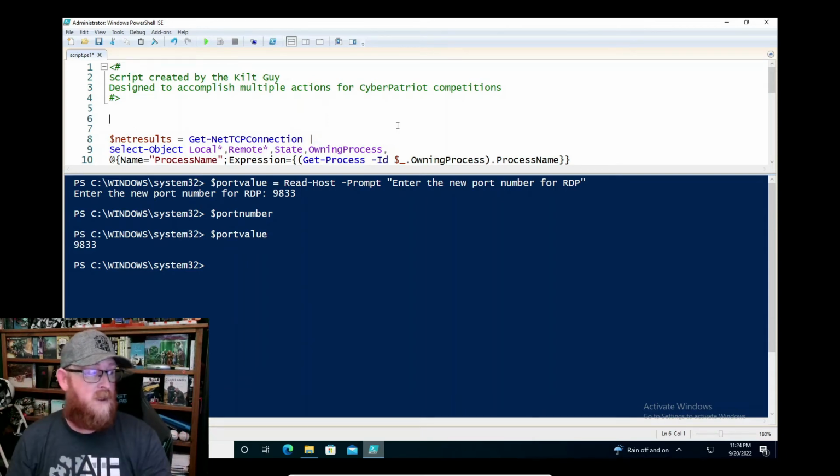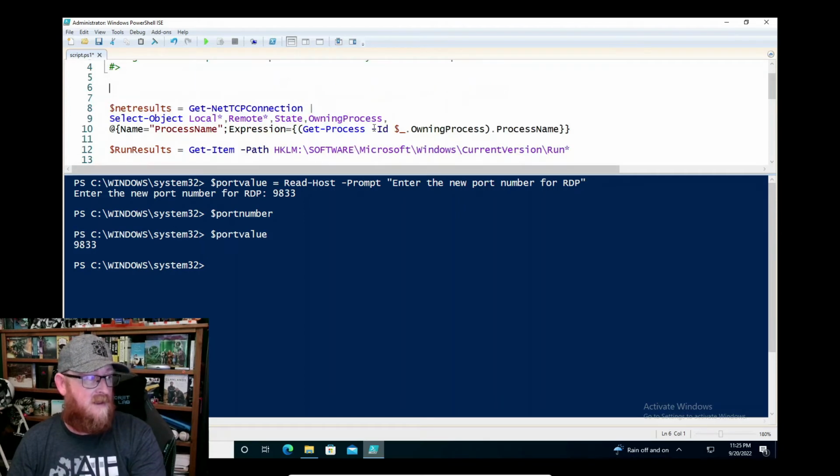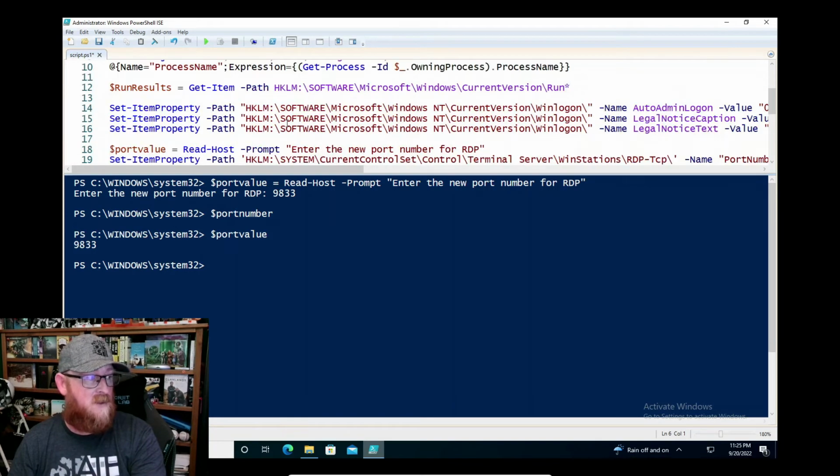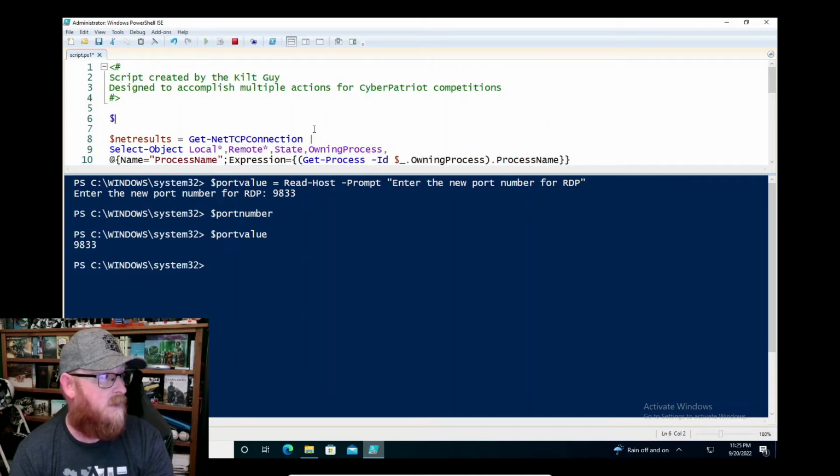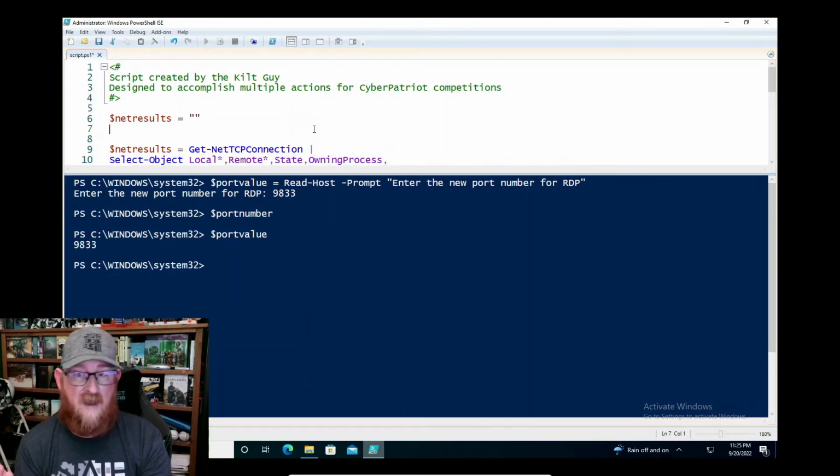But what we're going to do is take a look at the variables that we have created. Net results, run results, and port value are our three. So we're just going to do net results. And we create an empty value like that.